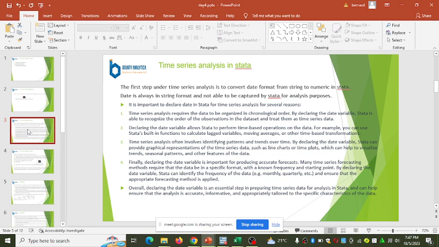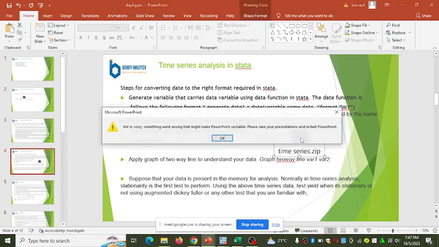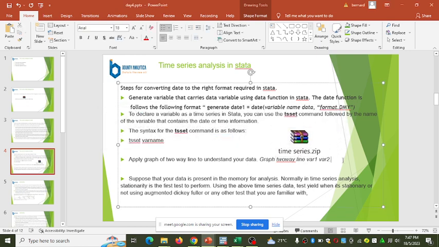From string to numeric, yeah. I attached another file here, so let me share this file as we continue.